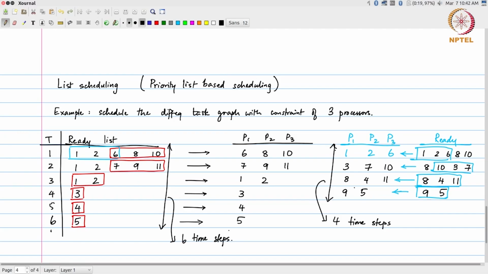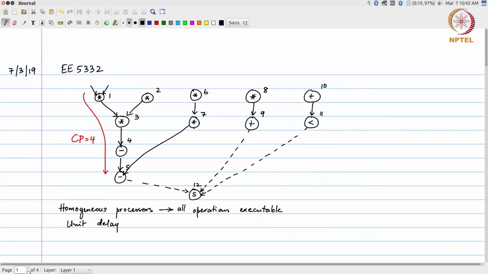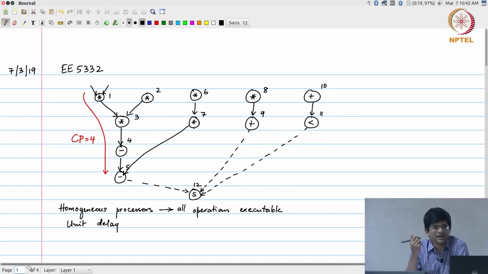And operation chaining essentially means, let us say that you had operation 8 and 9, a multiplication followed by an addition. If I instead had one hardware unit that can do a MAC, multiply accumulate, I might be able to put both onto one hardware unit and finish both the multiplication and addition within a single clock cycle. Okay. That depends on the type of hardware that you have. So, the task graph by itself cannot tell you whether or not chaining is possible, it depends on the type of hardware that you have.